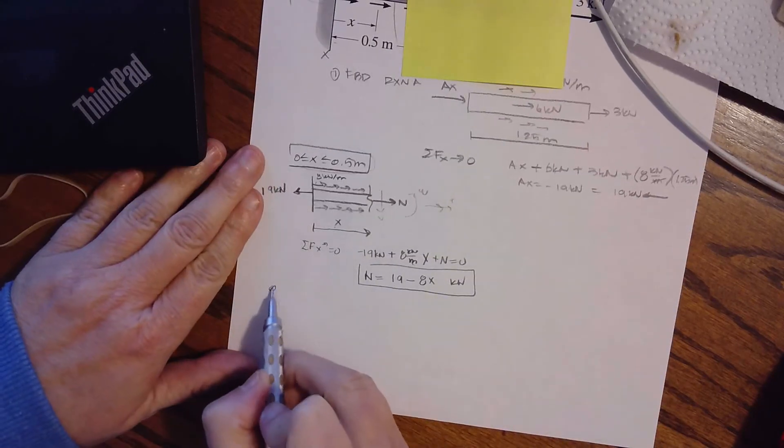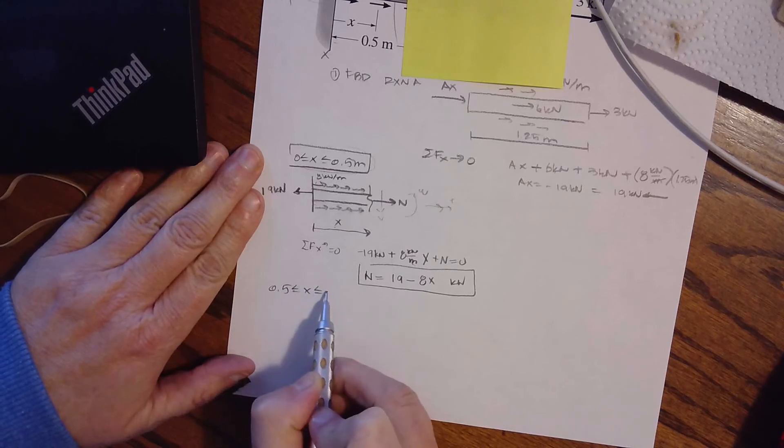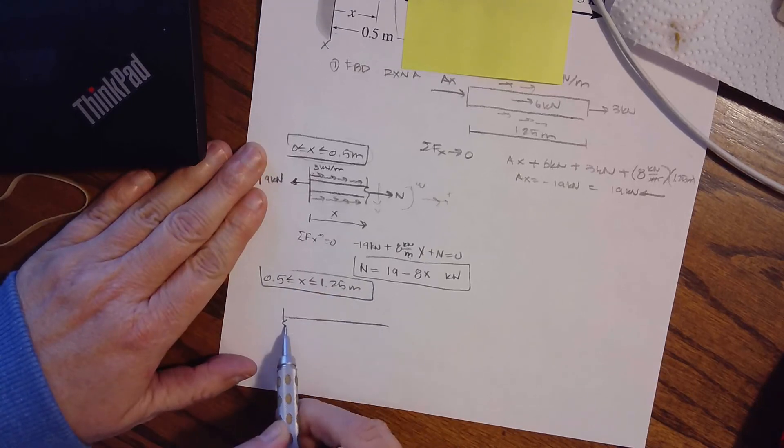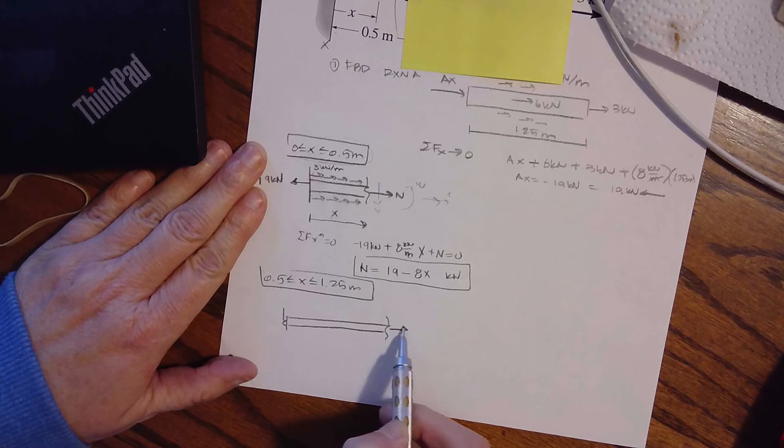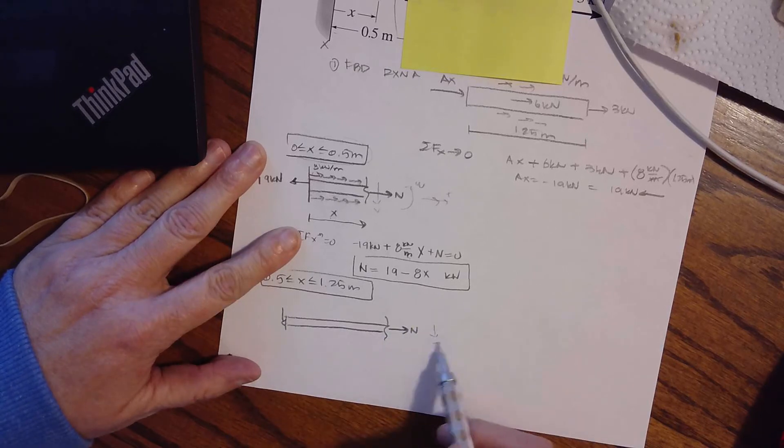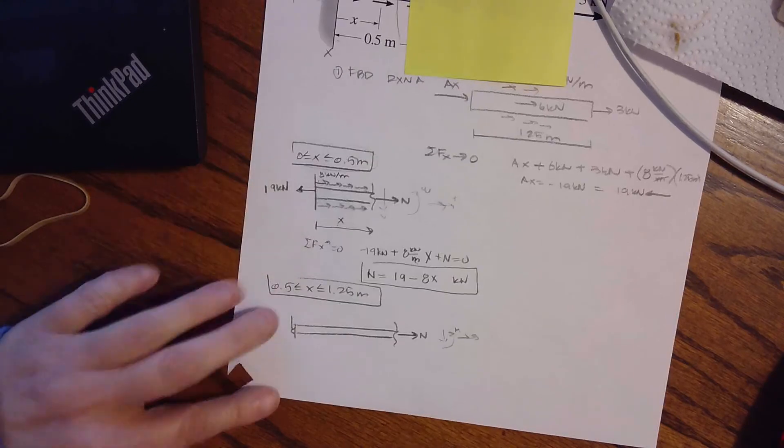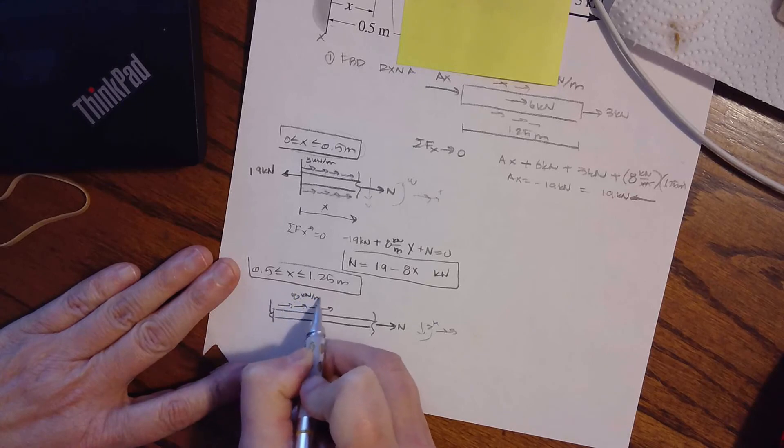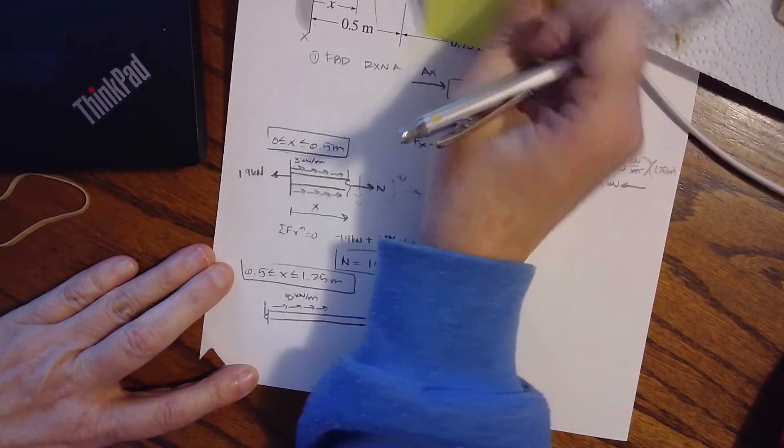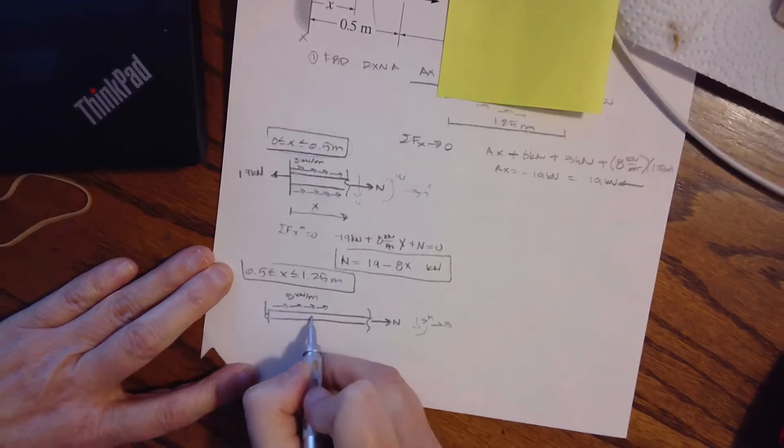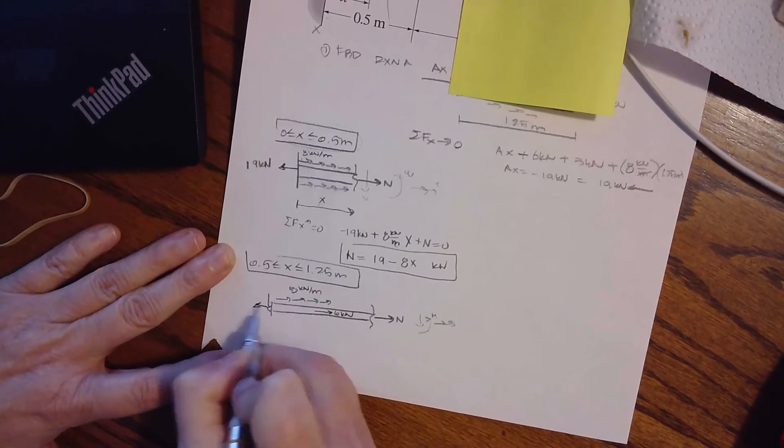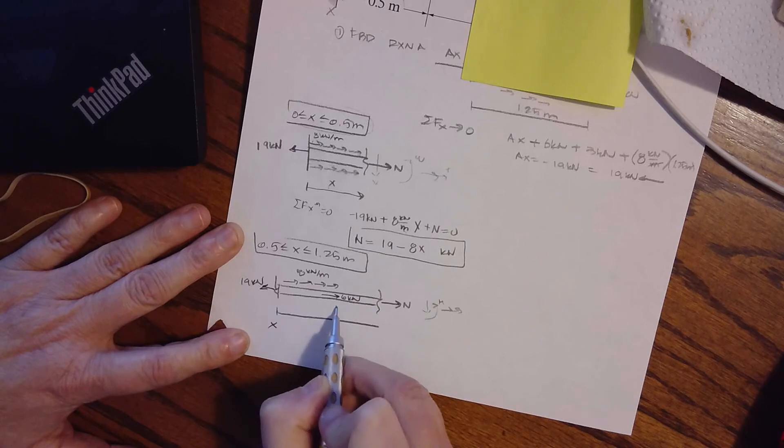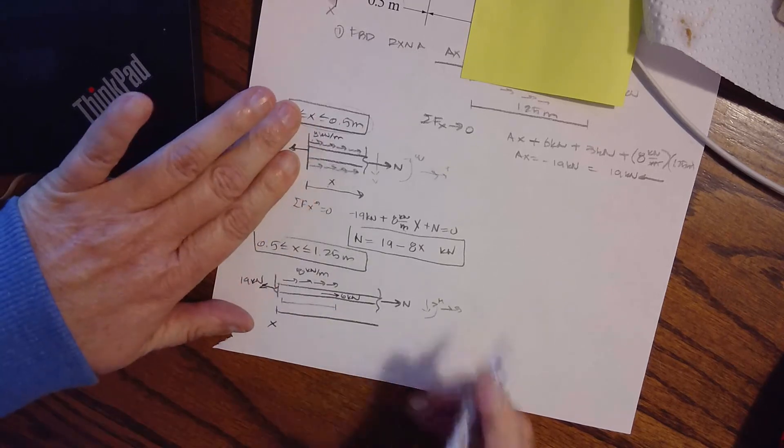What if I wanted to find it from 0.5 to X? And that would go to 1.25 meters. Same thing. I'm going to draw my cross section. Here's my reaction. I'm cutting it. Internal normal. Again, I could also have shear, moment, torque. That would be a lot of equation writing. I have this load outside of eight kilonewtons per meter. And I now have to include, as I move this down, I now have to include this six kilonewtons right there. And I have 19 kilonewtons going back. And here's my X. And I know that this distance right here is 0.5.